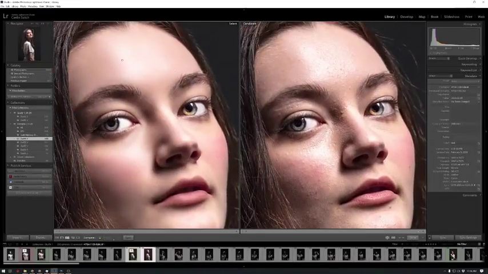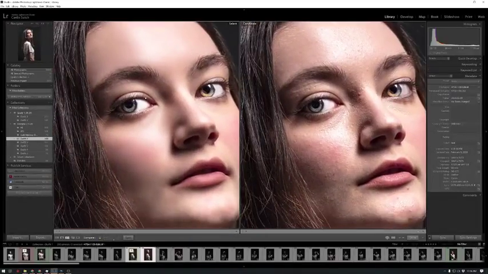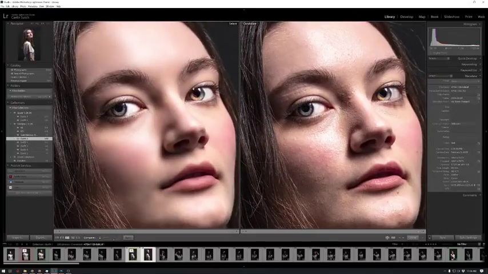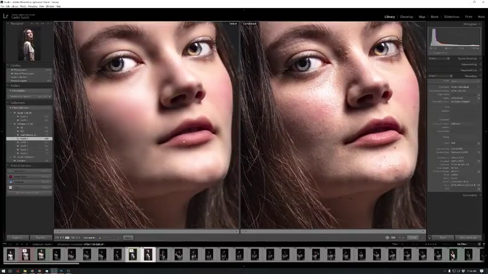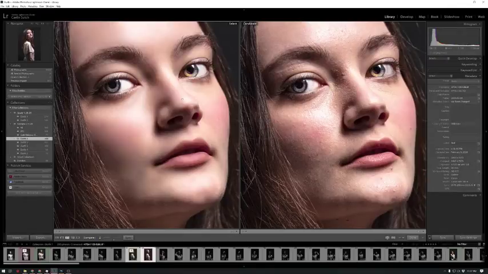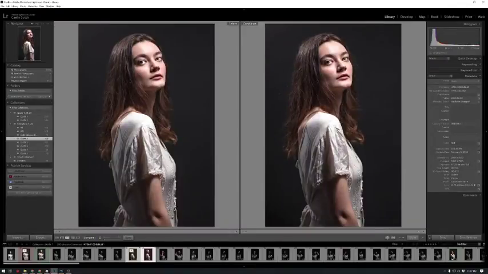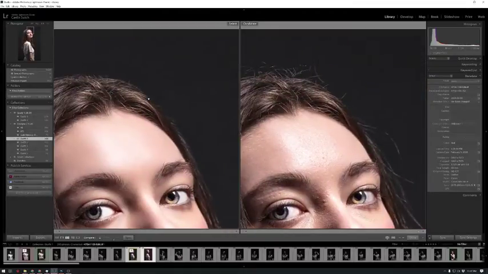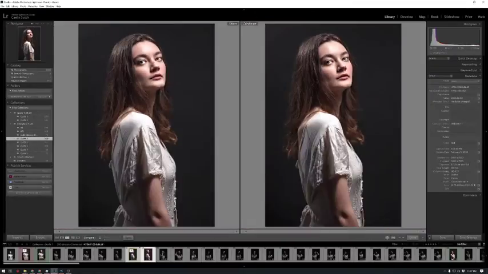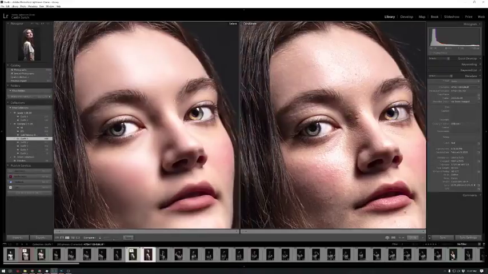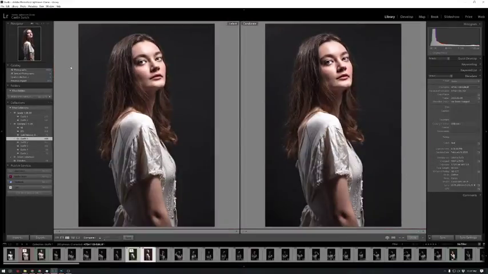As you can see, the skin tone right here is cleaned up a lot more. The eyes get accentuated. Lips I decreased. Skin tones are just a lot more blended in general, especially around here. The hair, got rid of a lot of the flyaways. And the eyebrows I cleaned up a little bit, but I didn't touch them that much. These are all really tiny things, but you add them all together, and it obviously makes a pretty big change to the image.